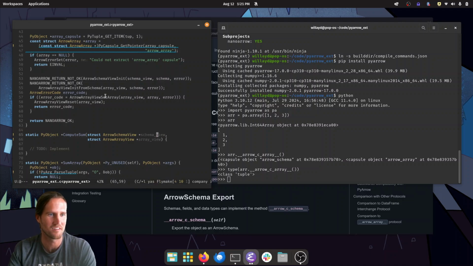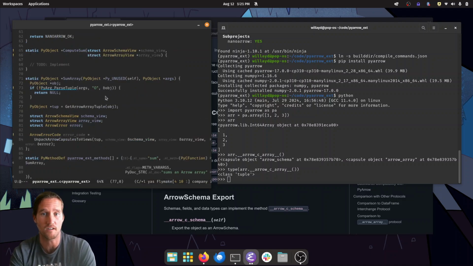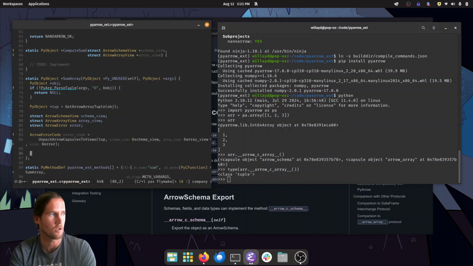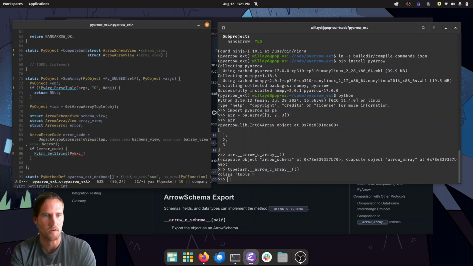I mean, this might seem a little pedantic so far, and it's a lot of code to write at first. You don't get a ton of abstractions when you're writing lower level code like this, but we are getting closer. So finally, after we've called that, we're going to check to see if we got an error message, and if we did, we're going to set a Python error from our Arrow error code. I'm just going to pick a type error here. We could debate which type of Python error is the most appropriate, but we're going to go ahead and do that there.